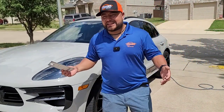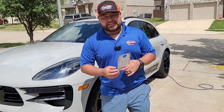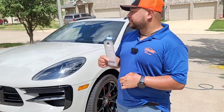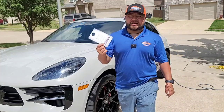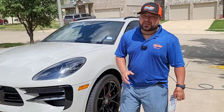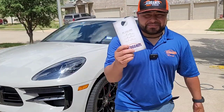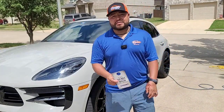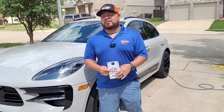For some, it's not really anything major. For me, it's going to prove that I have been servicing this car every year, or every 2 weeks, or whatever the case may be. If I see this car every 2 weeks, there will be dates every 2 weeks. And this is going to protect my customer, because in case they run it through the car wash and mess up the coating, scratch it or whatever, there's proof that it's been serviced by me. Here's all my information. Literally all they have to do is give this to the dealership. The dealership calls me and we get it handled.